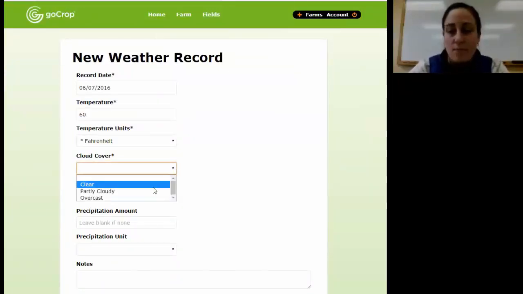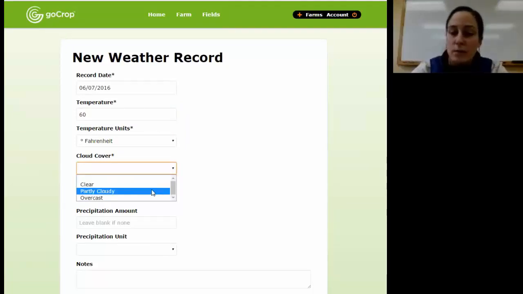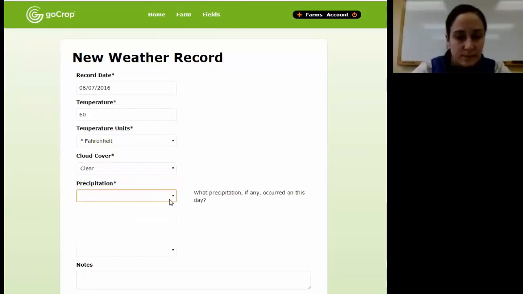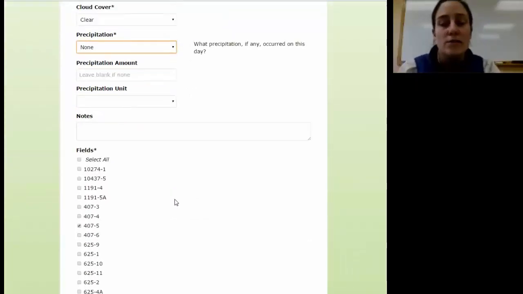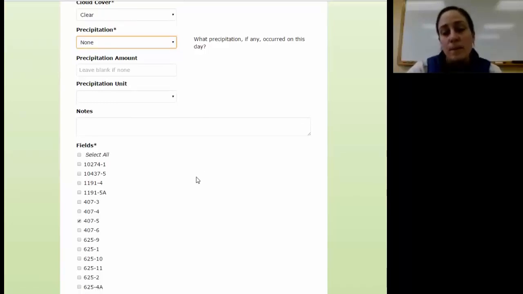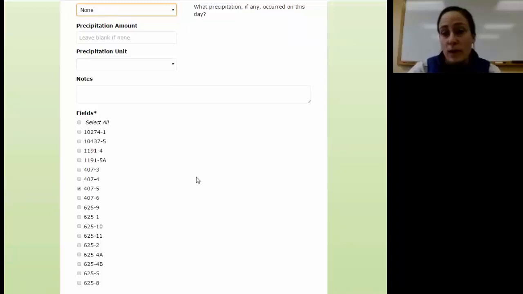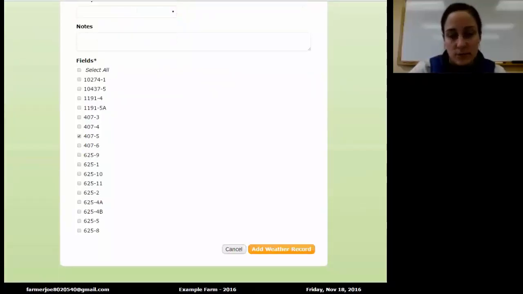And these are defaults that we've generated for our use here in Vermont, but we could easily change them to meet other needs. One of the nice things about the weather records, you can imagine that producers will spread manure in multiple fields on one day, and the weather may not be different between those fields. And so the user is able to pick and select the number of fields they'd like that weather record to apply to, so they don't need to generate a number of records, the same weather record, to apply to different fields. It can all be done in one fell swoop here.